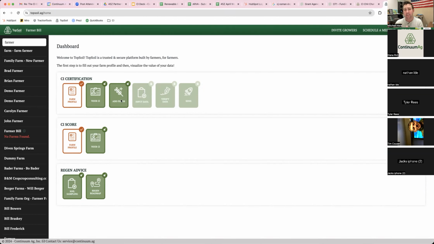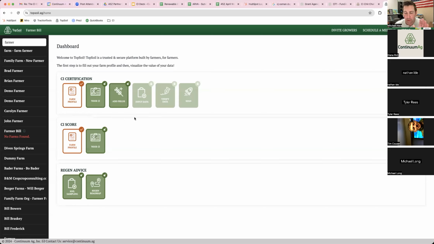$5 an acre. We assist you with adding your fields, adding in the actual application maps, the receipts, the shapefiles, and calculating the CI score for each field. As we get close to harvest, we are going to be bringing in all the final data, sharing that information with the third-party verifier upon the farmer's request. There's going to be an attestation letter and a data release that you want to get verified. So we push this data to the third-party verifier.